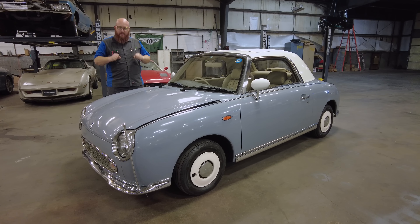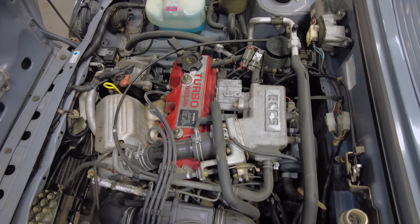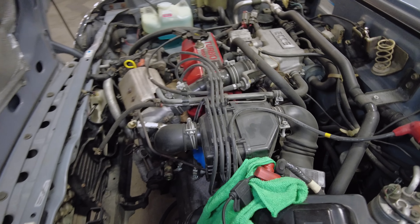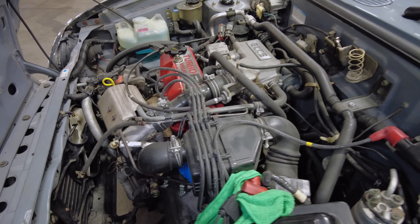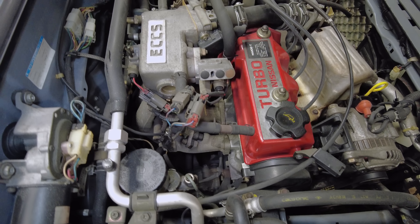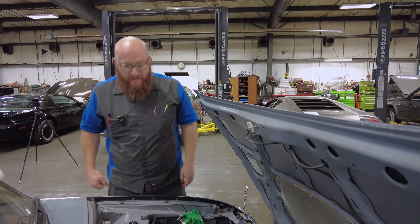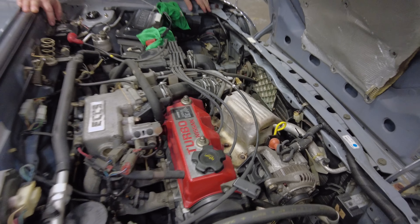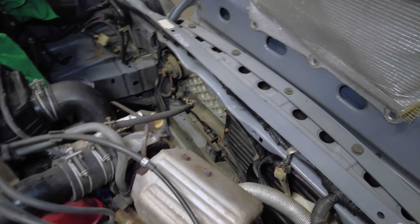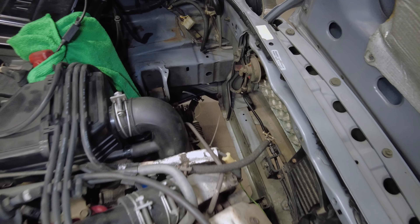Let's go ahead and open the tiny little hood on this thing. Look at that tiny little engine! It's a one-liter, or 987cc, turbocharged four-cylinder that produced 75 horsepower and 78 pound-feet of torque. It has a top speed of 100 miles an hour and averages a little over 32 miles per gallon. Even though this is not a barn burner, it was quite adequate power for a city car. Nissan recommends regular service every 6,000 miles and expects the timing belt to be changed every four years — kind of like Ferrari timing belt maintenance. You can see the radiator is missing and there's a cooler over there with a fan. There are some hoses or lines leaking that are going to be addressed, which is one of the reasons the car is here.